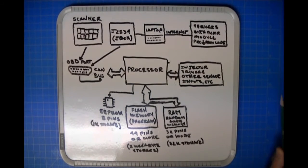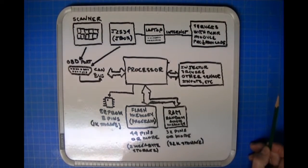And what does the central processing unit do? Well, the central processing unit, which I've labeled here as processor, reads the instructions that compose the program that cause the ECU to be the ECU. Meaning that it's going to go through a series of steps where it's going to basically control the fuel injectors. It's going to be looking at the air-fuel ratio with oxygen sensors. It's going to need to know the crankshaft position. It's also going to manage, let's say you have an idle control motor, which is a stepper motor.